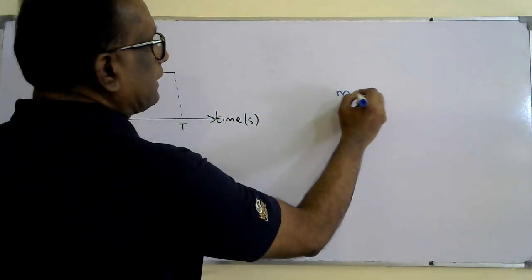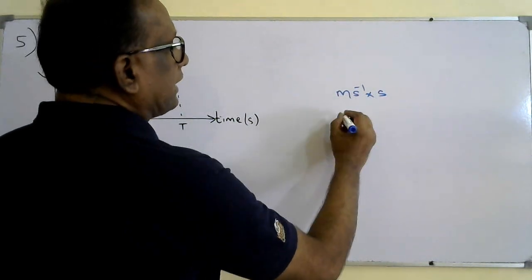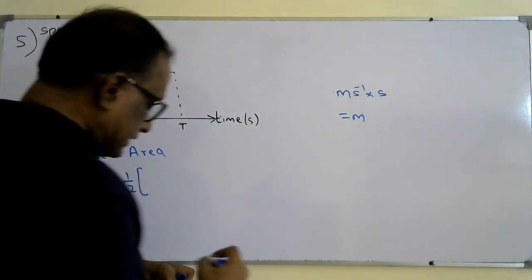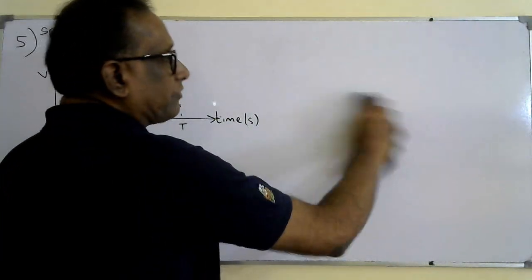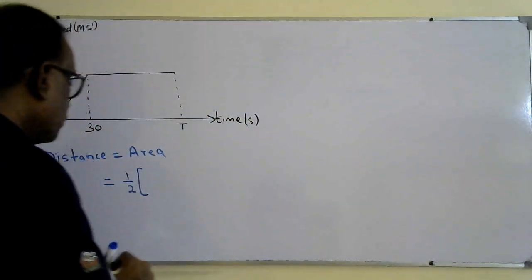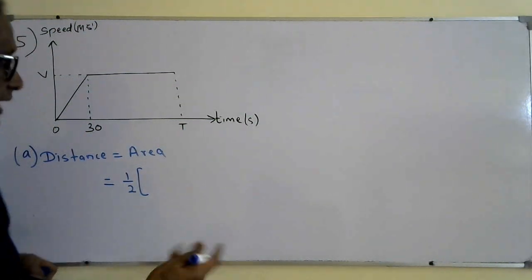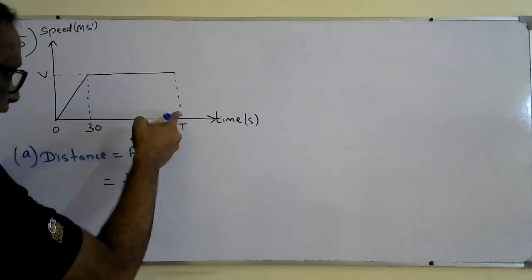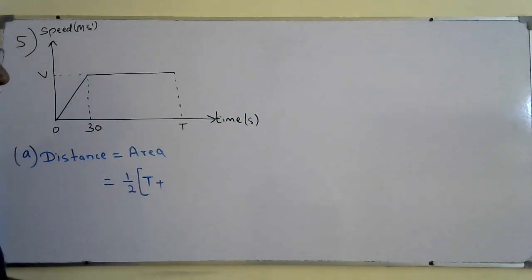The unit of y is meter per second and the unit of the x-axis is seconds, so the area will be in meters. That's a distance. That's a basic way you can check what the quantity will be when we find the area. This length means not meters, it's time. This side indicates capital T. The parallel sides we have to add.